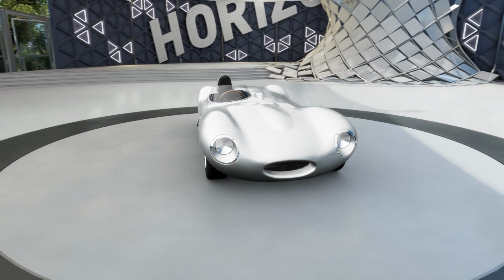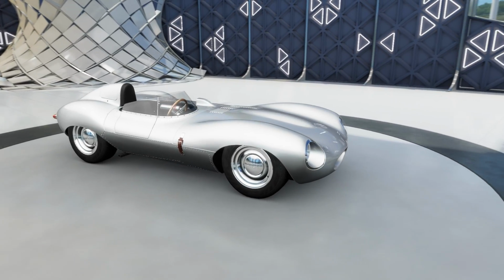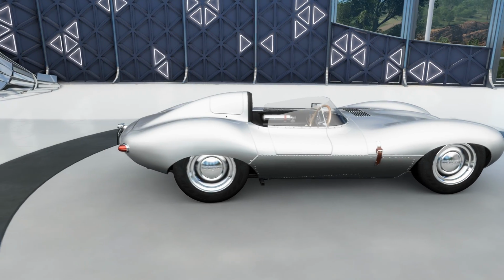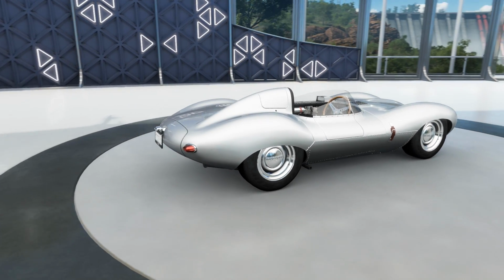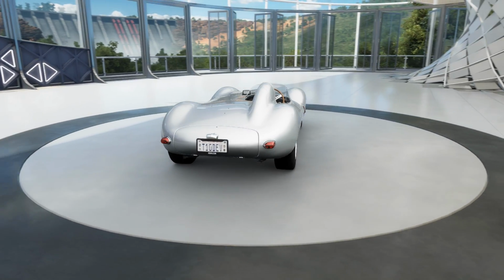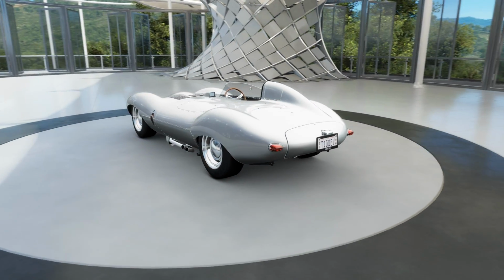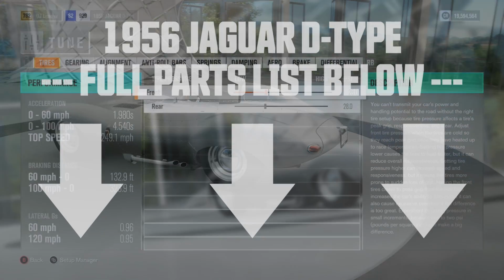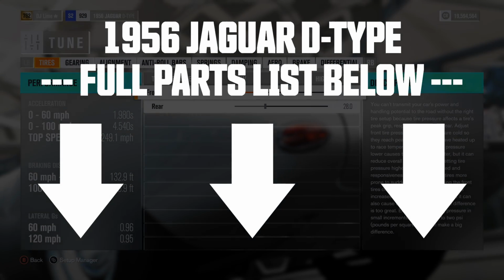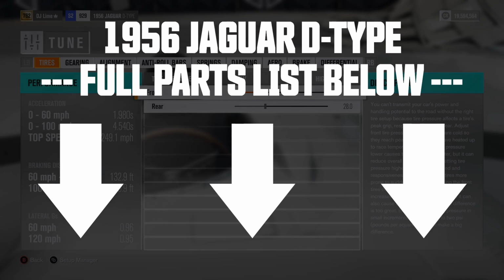Since I got all the important things out of the way, I'm going to show you how to upgrade and tune the Jaguar D-Type. The reason why I mentioned this vehicle earlier is because this thing can reach speeds up to 350 miles an hour on the long highway, which is faster than the Range Rover topping around 320 miles an hour. For this vehicle, I decided to use my normal 303 mile an hour tune and slightly adjust it for this glitch. To speed up this video, I'm cutting out the parts list section of this Jaguar, but I do have the parts list down in the description below.